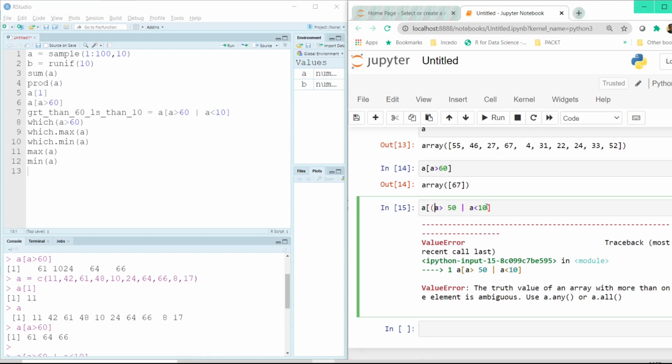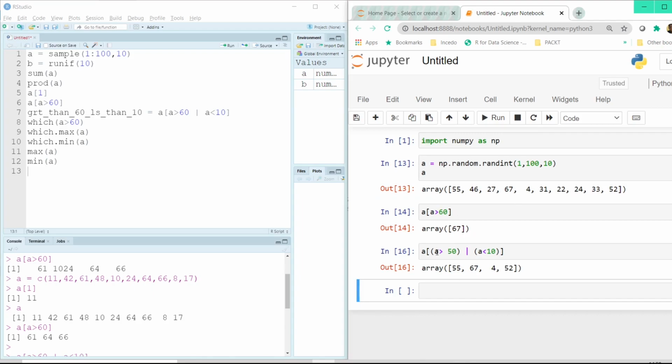So to make it easy for Python to understand, we put them in brackets, and now if we click on the execute button, either the number should be greater than 50 or it should be less than 10. I cannot use the ampersand here. Ampersand actually means the AND operator, so it won't give us anything, because a number cannot be greater than 50 and less than 10 at the same time. It can only satisfy one of these conditions. So I put the pipe operator here, which is the OR function. So these are the four numbers that are greater than 50 or less than 10.